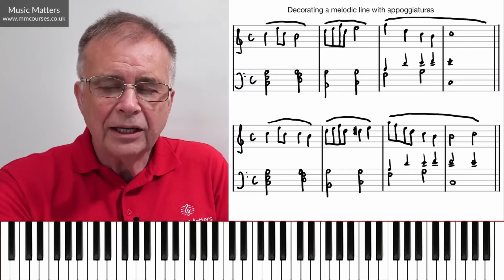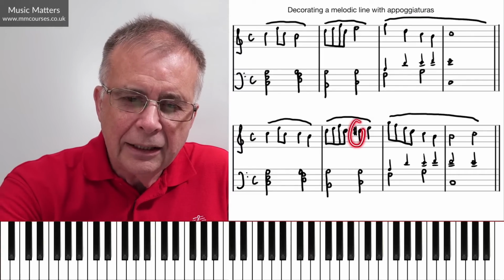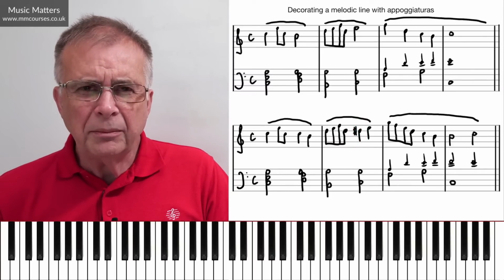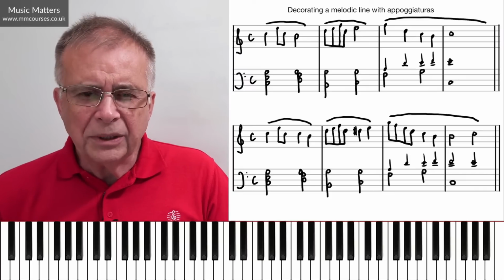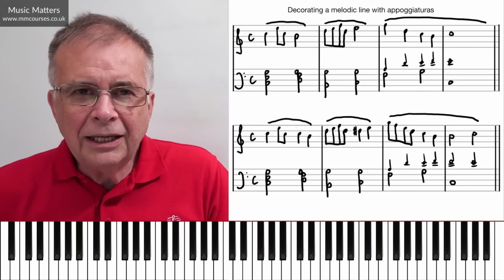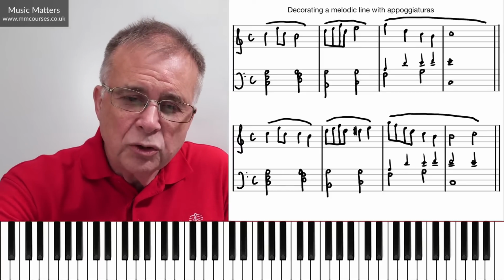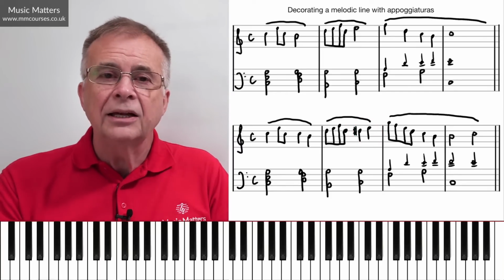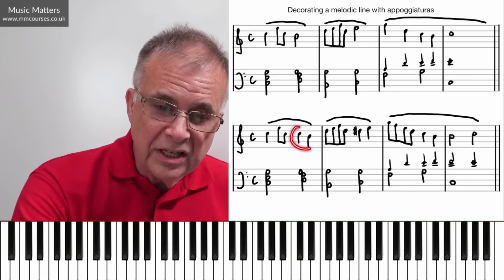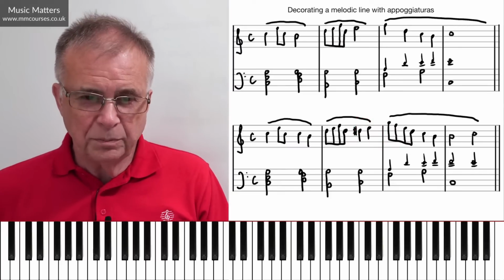Okay, well, in the second bar, I'm going to use another appoggiatura, because when we get here, this note is an appoggiatura, D sharp. Now, some of you might be thinking, what on earth is going on now? Because if we're in the key of C major, D sharp isn't in the key of C major. You're absolutely right, it isn't. And also, I've purposely tried to include an appoggiatura here that resolves upwards by step. Having said that they often resolve downwards by step, it's perfectly possible that an appoggiatura can resolve upwards by step.